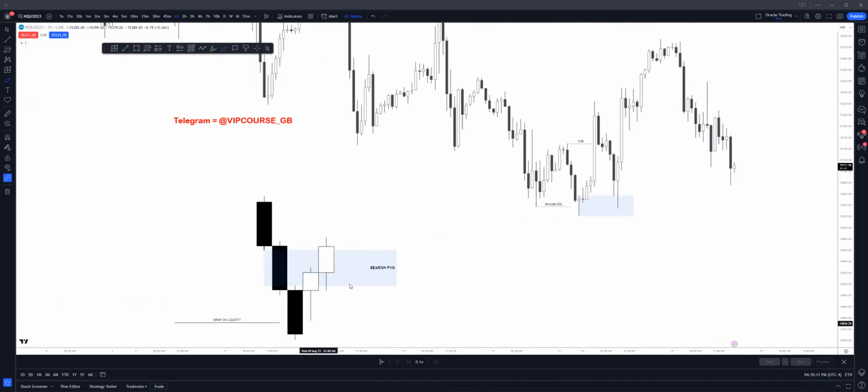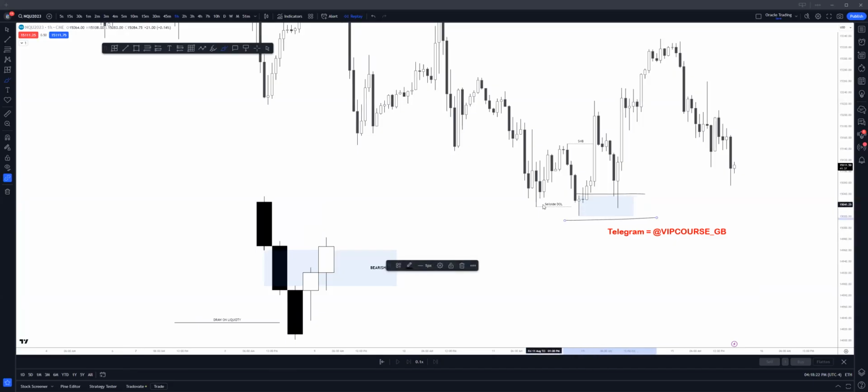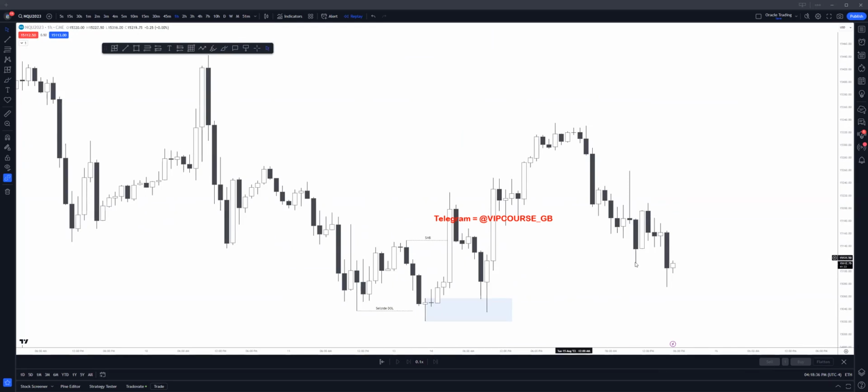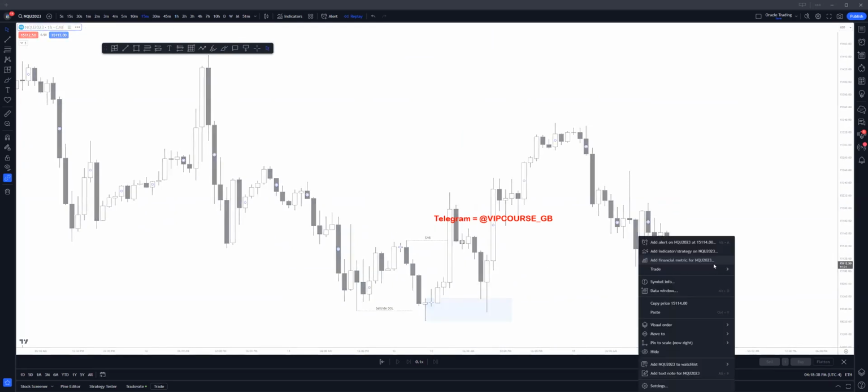So the reclaimed FVG must come from an area that is an expected pivot point. So a draw on liquidity, or a return to a type 1 that's coming from a draw on liquidity, right? It is only valuable if we're in an area where we expect price to start to roll over, right? If we don't expect price to roll over and this happens in the middle of the leg, then it's not so important. Now I'm going to go to the 15-minute here.